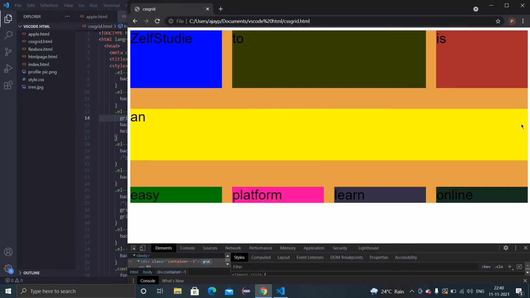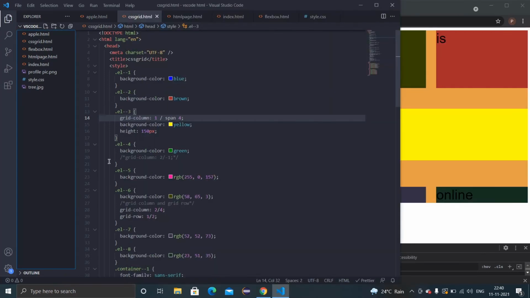Just reload this. It will be until 4 columns: first, second, third, and fourth column, the entire row basically. So if you know the starting point, you can just specify how many columns you want it to extend or expand.